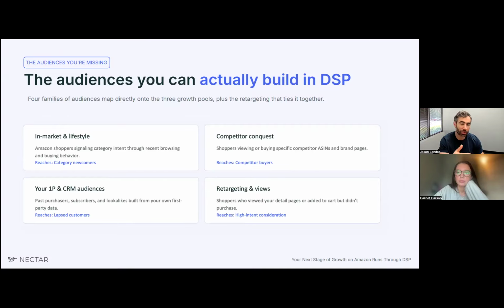So if you're selling a consumable, for example, you can exclude people who have purchased in the past 15 or 30 days within the audience, or you can exclude people who have purchased competitors' products in a certain time window, so that you're reaching people who actually could buy in the time frame you want. So there's an added power with DSP: it's not just the audiences. You can also layer exclusions to really dial the audience in.